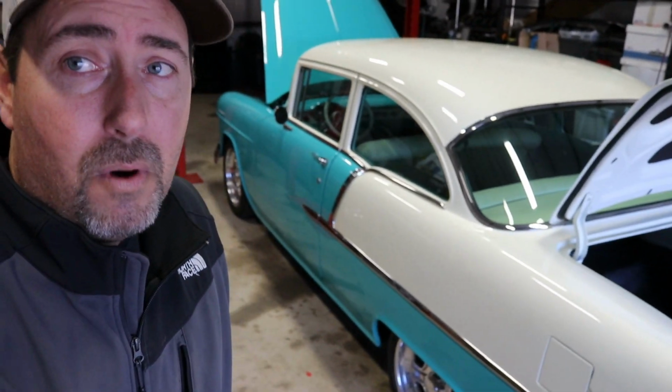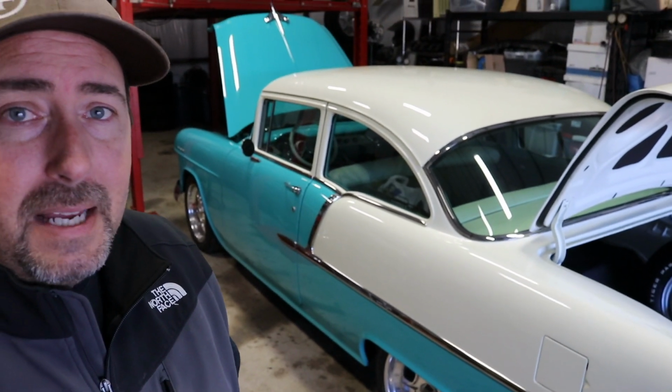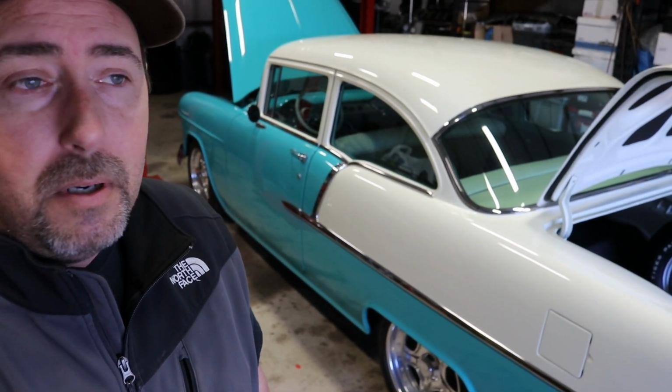It got on stage. I looked at it, went up on stage, just really loved the color combo, the turquoise and white, and then my dad's white 55 started pulling at my heartstrings. He had never driven a 55 since that car. He was having some health problems at the time, and so he was just down in the dumps. He was having some really bad heart problems and was going in and out of the hospital all the time. And I thought, man, this is a good opportunity to buy a car that I've always wanted to buy.